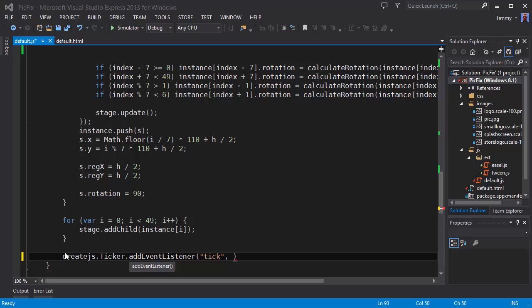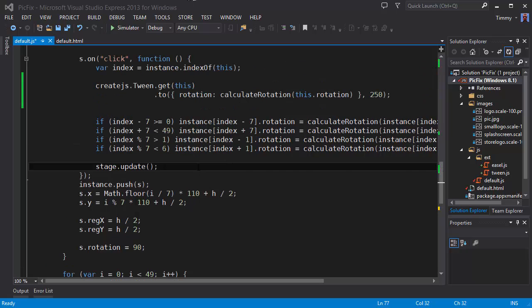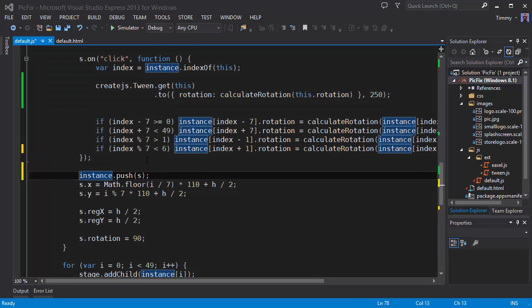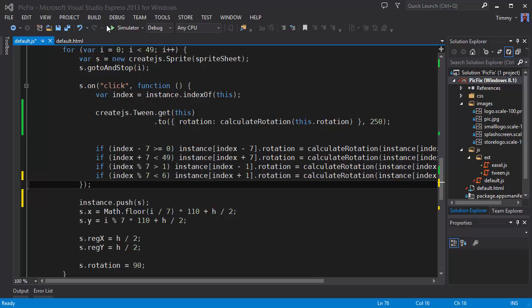In this case we just pass it the stage, and the event listener knows what to do with the stage and is going to update the stage on every tick. I think this one can be removed too, because we're updating the stage constantly. Let's run it again and see if it works.